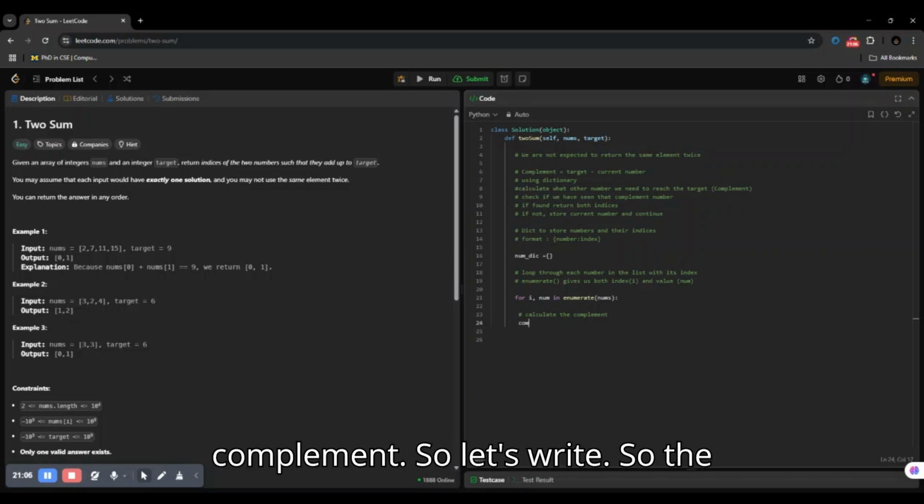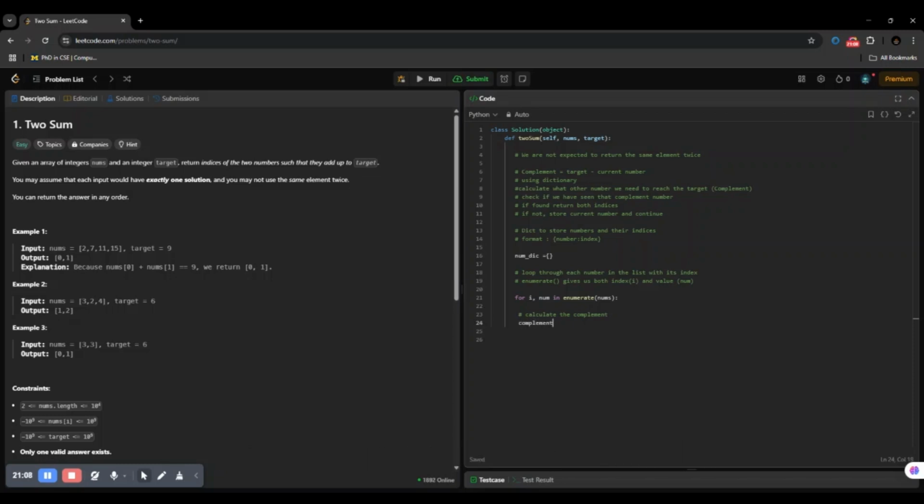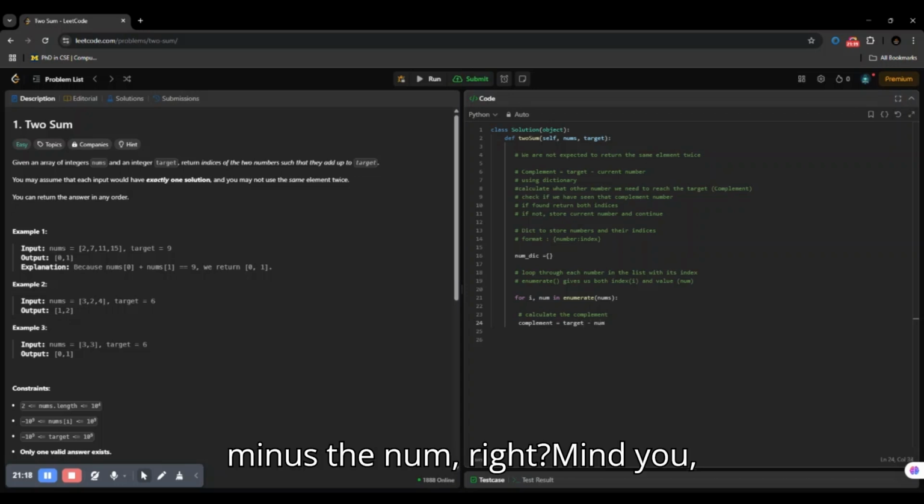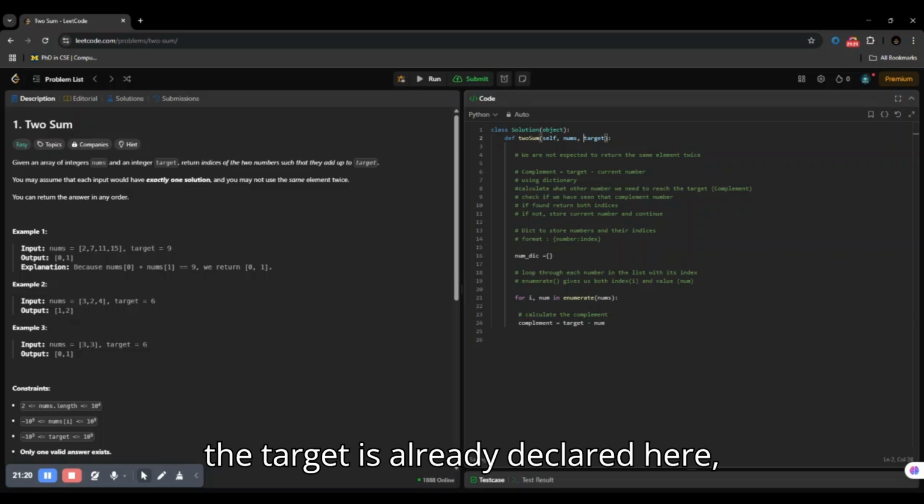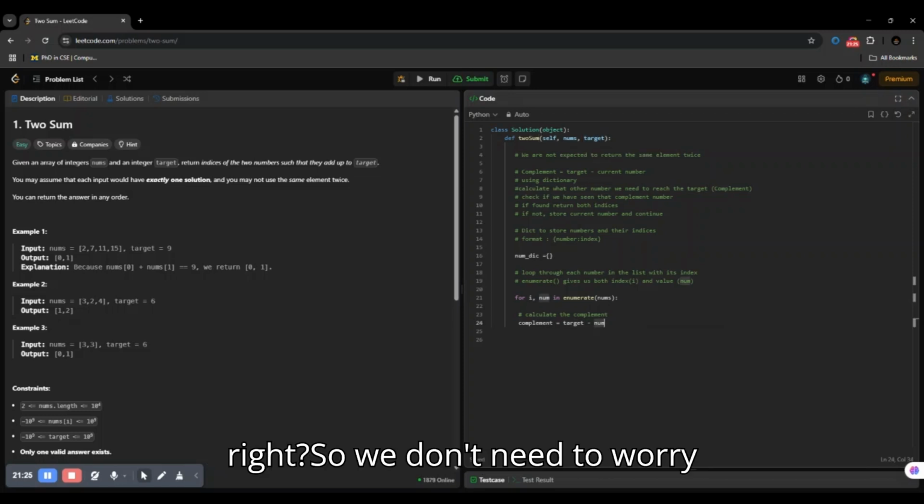So let's write: complement equals target minus num. Mind you, the target is already declared here, so we don't need to worry about it.